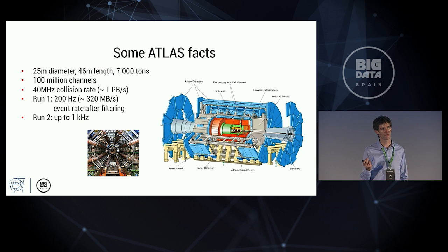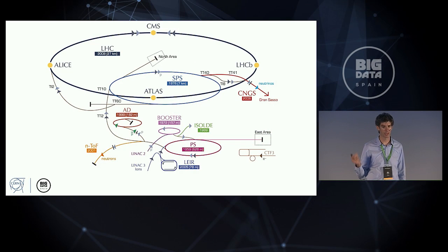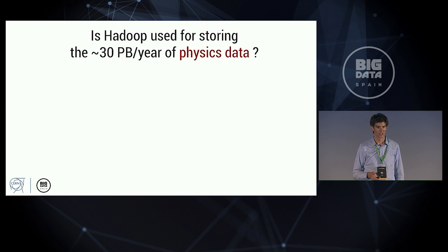And what you can think of now, the software layer is basically already data management, so in-motion data treatment of physics data, right? But this is only one of the experiments, and what you see here is a diagram of all the, we have in total 9 accelerators at CERN, and they are all connected together. I won't explain the details now, but just to give you an impression that we treat a lot of data from different experiments. So in total, we end up with 30 petabytes per year of physics data.